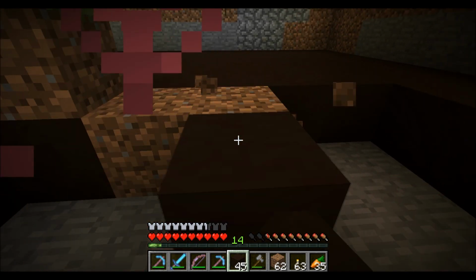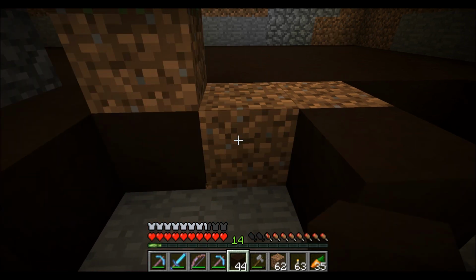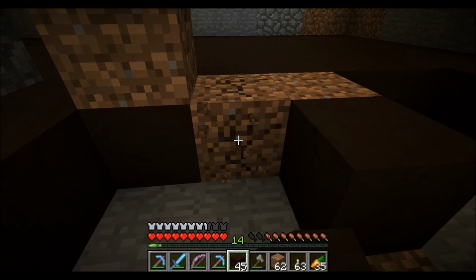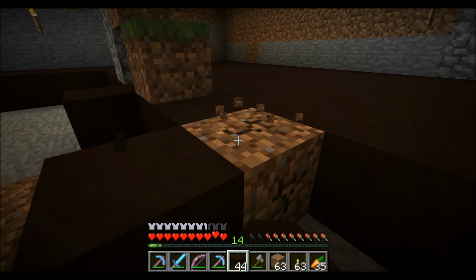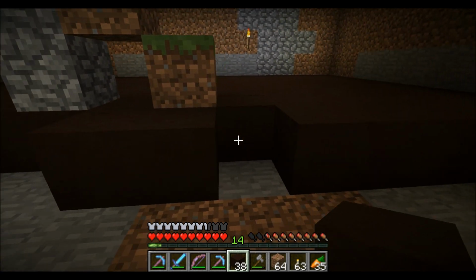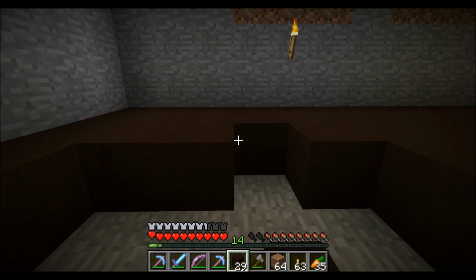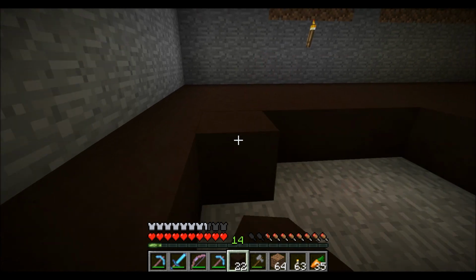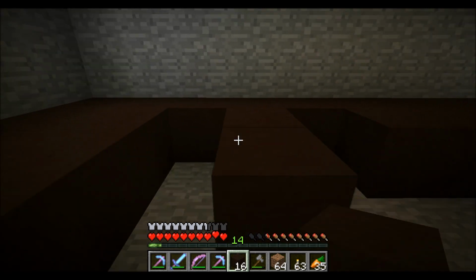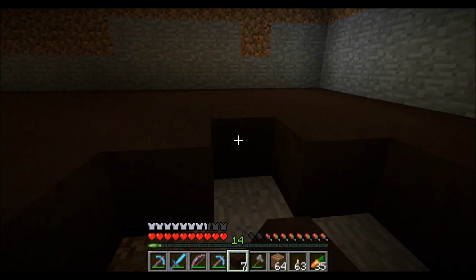Oops. Why did I do that? What is going on? Okay, hold on. Log out and log back in yet again. It's amazing that you can place blocks when it's running that glitch, but you can't break blocks. It's kind of weird to me that the system would be like, yes, you can place a block in this empty spot, but breaking blocks is not going to be the way it should go.